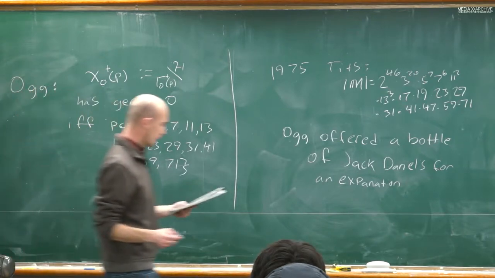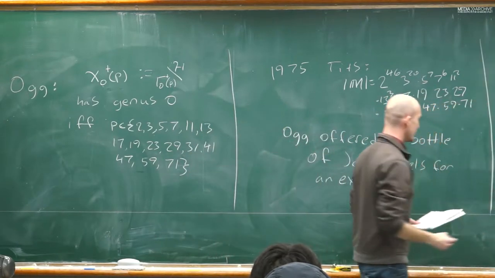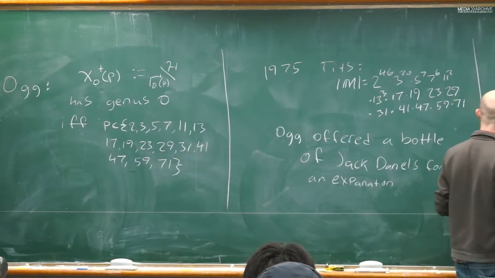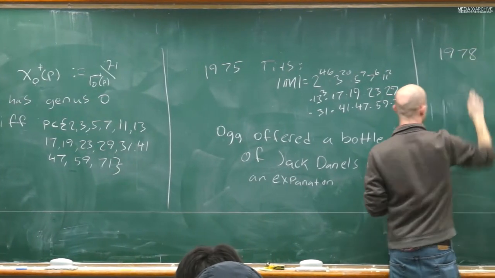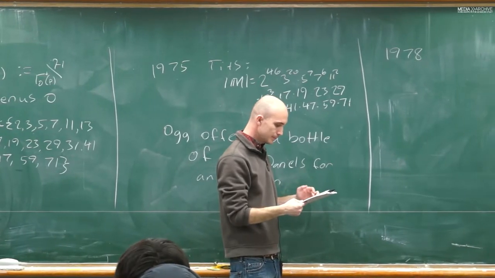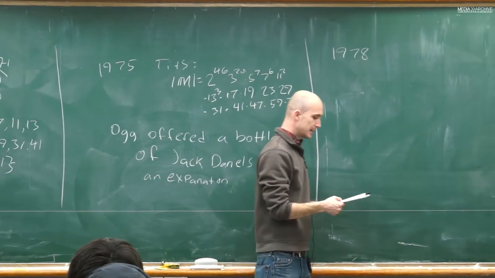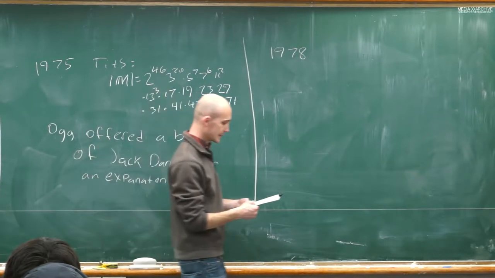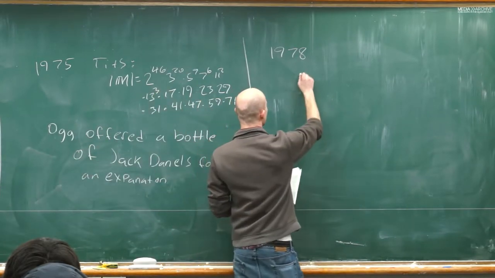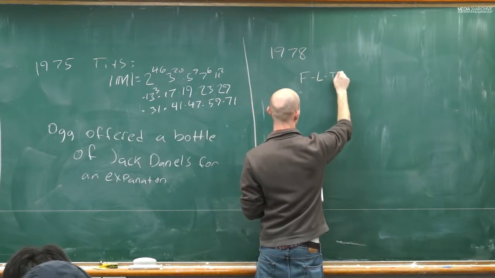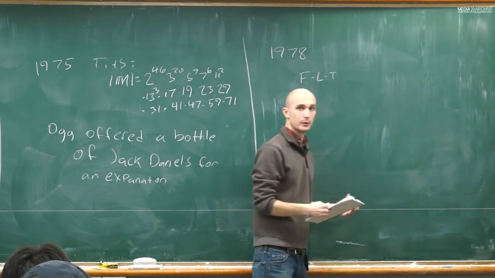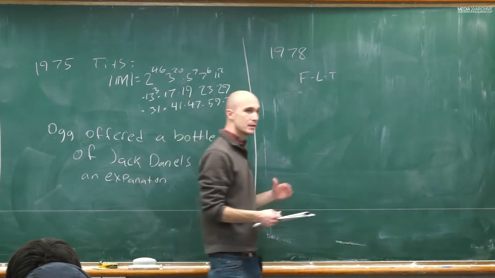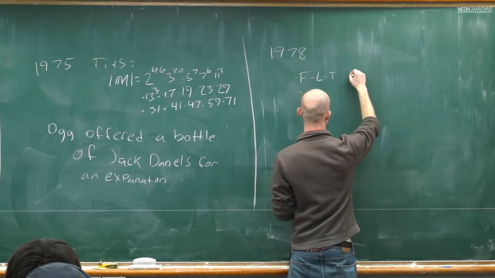Okay, so moving on a little bit, as the understanding of what this monster group was continued to grow. In 1978, well, just before this, Conway, Norton, and Griess had independently conjectured the existence of an irreducible representation for the monster of order 196883. And based on that, Fischer, Livingstone, and Thorne worked out the character table for the monster based on these conjectures. The monster still had not been constructed or even proved to exist, but based on the conjectures, they worked out the character table.